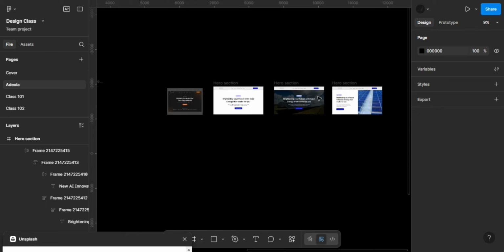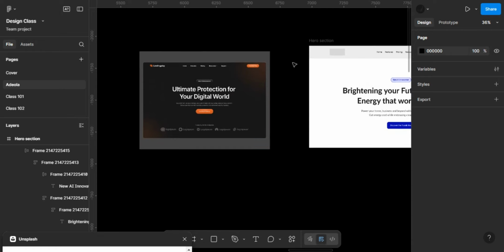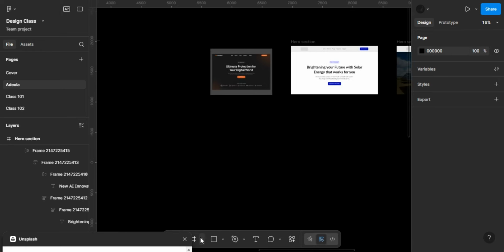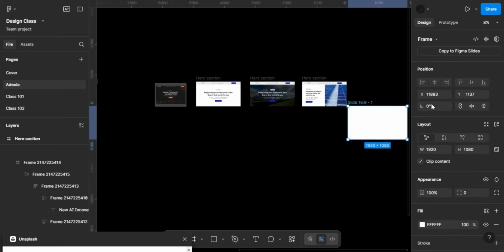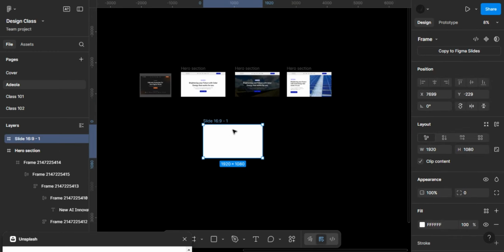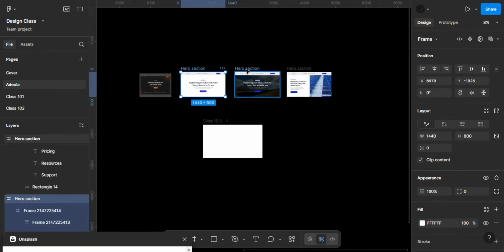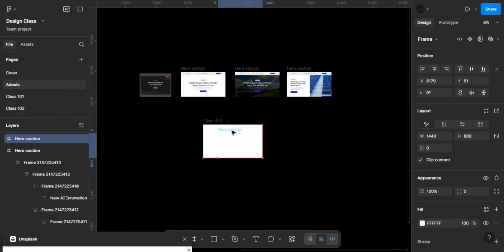Okay, now for that presentation, what do you want to say? I wanted to ask about the table that you helped me with. Okay, I'm coming. So now to add this one, you also have to create a frame. So let's create another frame. You can come to your presentation. You can use this presentation slide, there are 2 presentations, you can use any one. You can even draw a manual frame. Then this is our hero section, and let's use this one. So I can copy this one and paste it inside here.